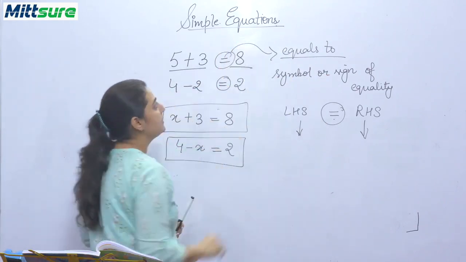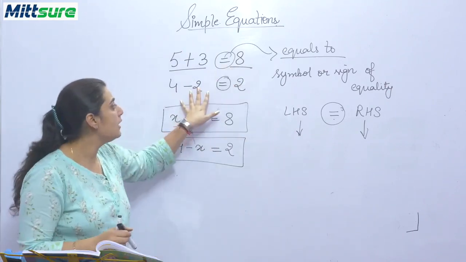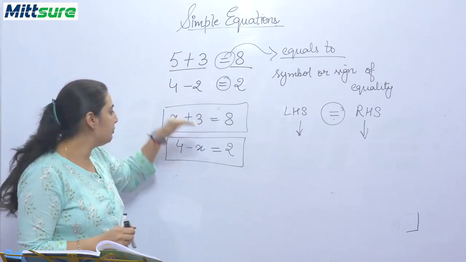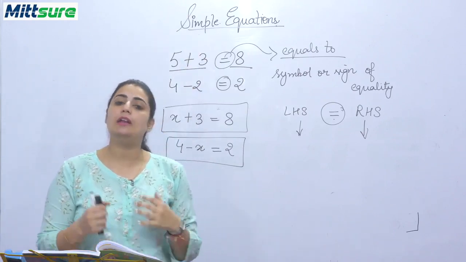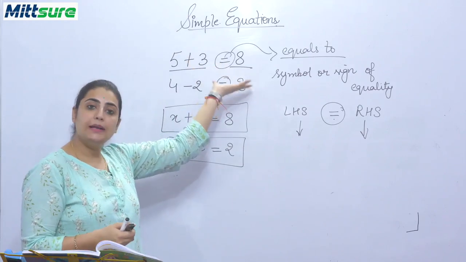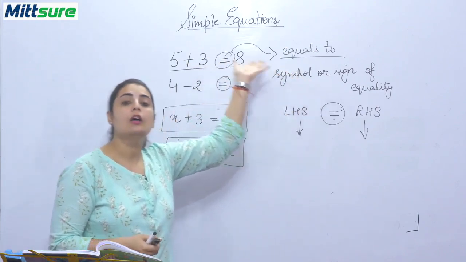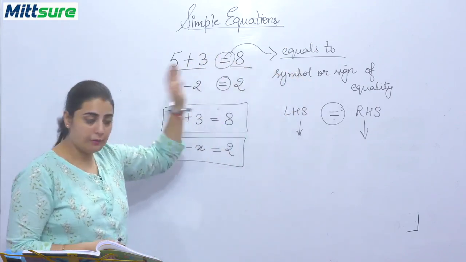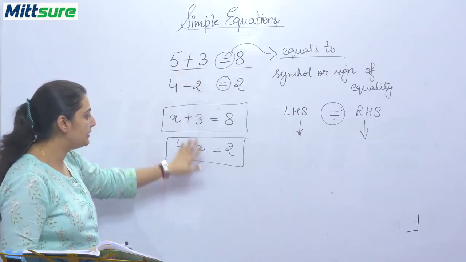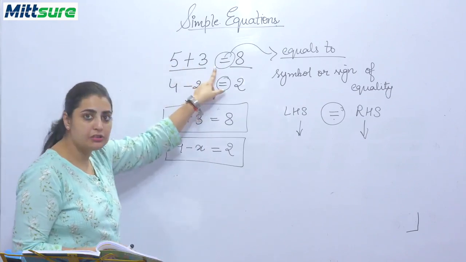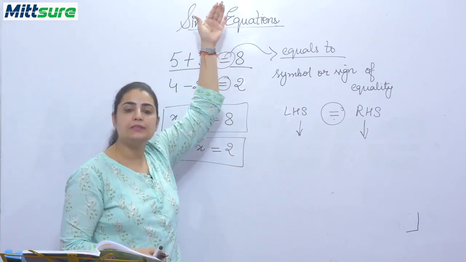Now when we talk of this word equations, it means that whenever in the statement of equalities any of the numbers is replaced by a variable, then we call it an equation usually. Although this is also an equation, we do not refer to it as an equation, we call it a statement of equality, or you can say that here both the sides are equal. But specifically when we put a variable instead of any of these numbers, or you can say I substitute the number with a variable, then it becomes an equation.